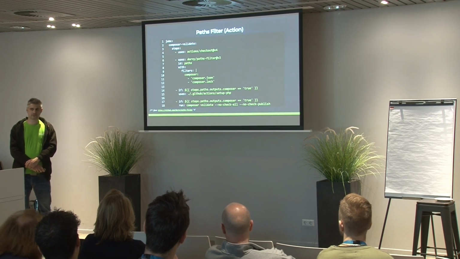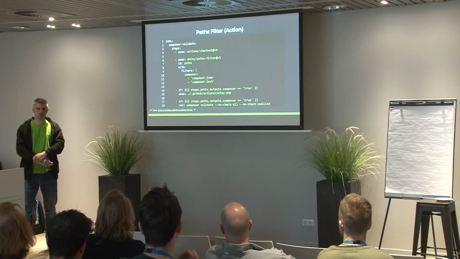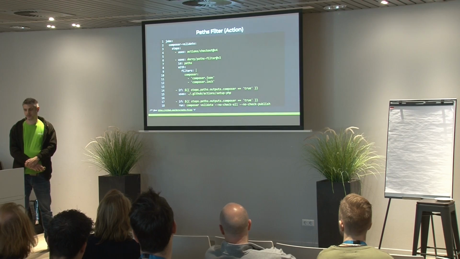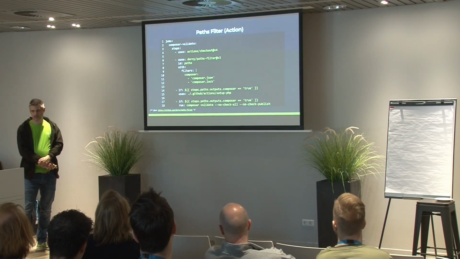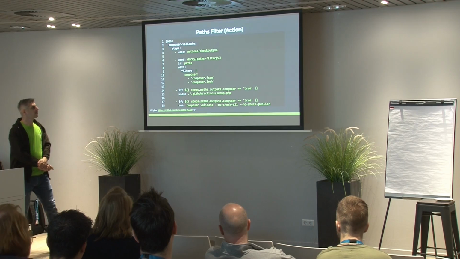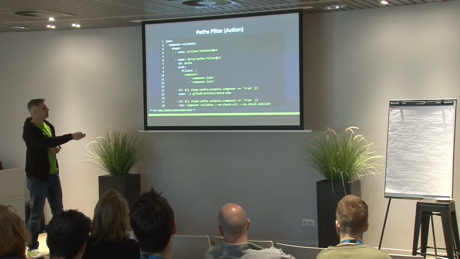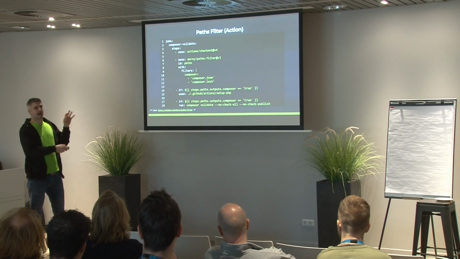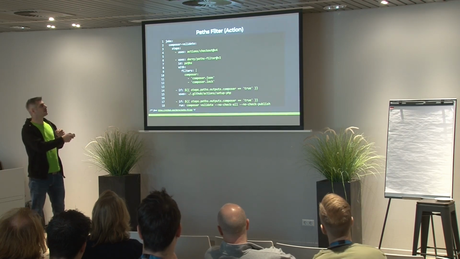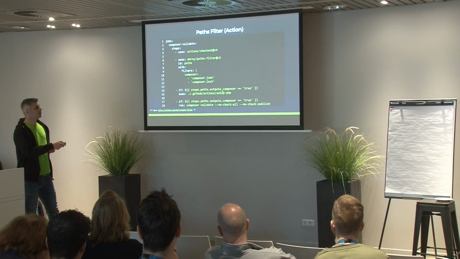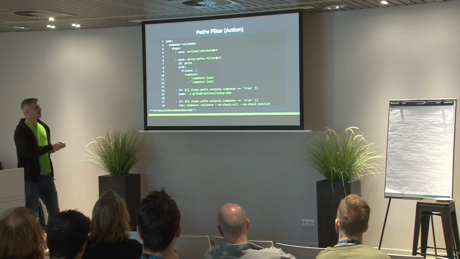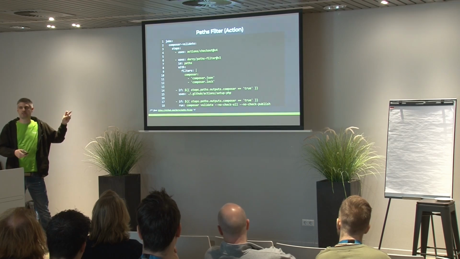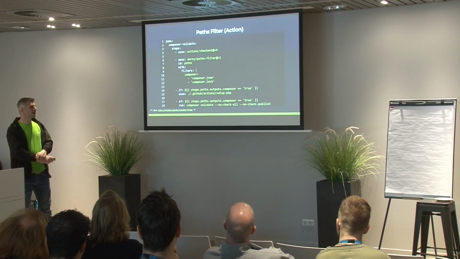So if the composer JSON file, line 11 and 12, all the composer lock files are changed or pushed, I want this to run. And then I can check in line 14, for example, the step paths. So here, paths, this is referring to this ID. The step paths has an output, and that's not something that I define, this is part of this action here. It has an output, and again, composer is what I defined here, and then it says, yeah, something that you defined as this composer filter was changed, so yeah, that's true, I can do something.